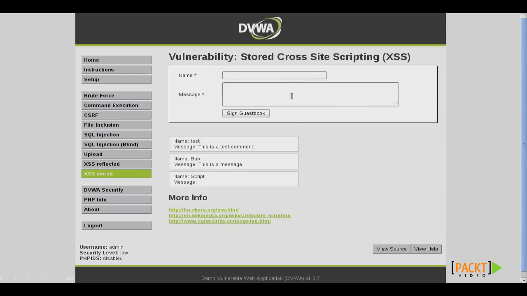A commonly used cross-site scripting technique is defacement attacks using iframe injection. So we'll enter the name script2, and then do iframe source equals, then we'll do the web address for Packt Publishing, and then close it out.